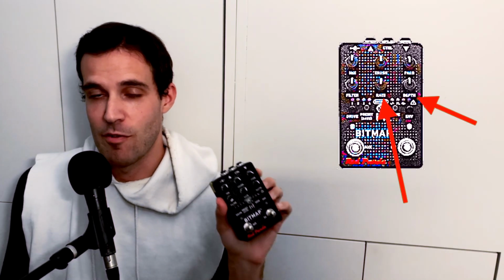Okay, the bitmap also has rate and depth controls for modulating the frequency knob, which is the sampling rate. So this pro tip is to tune that sampling rate to the key of the song you're in. Here's what I mean. First, just put rate and depth on zero.